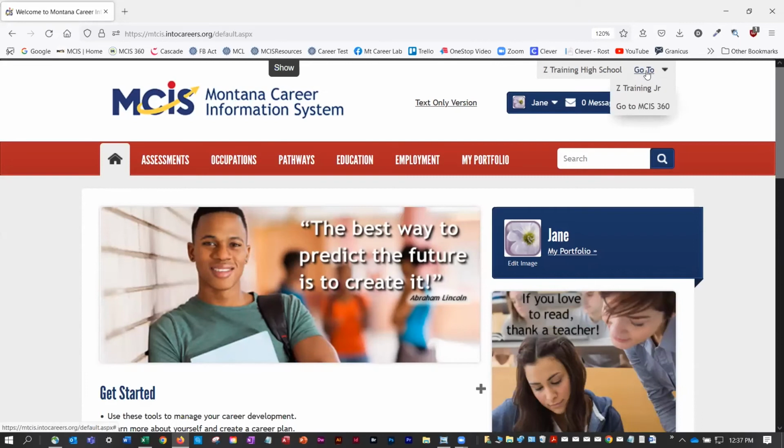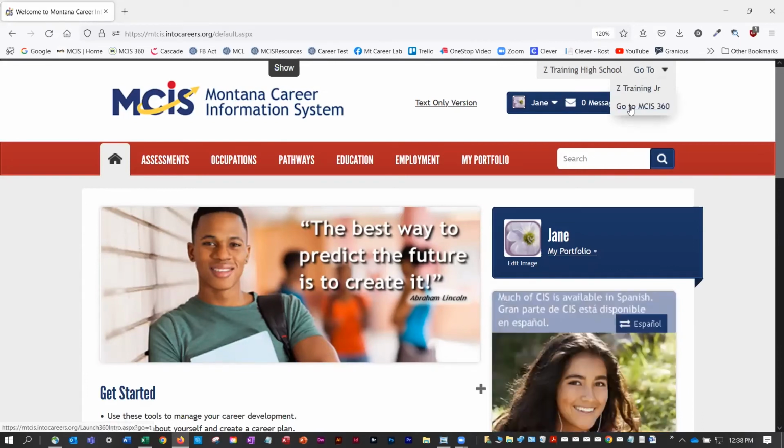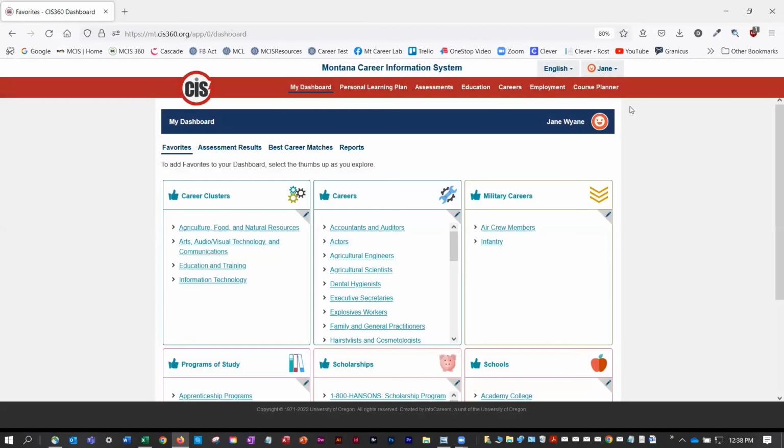They're going to go over here to the Go To, and there's Go to MCIS 360, and they're simply going to click on that. Everything that they have saved in the current version of MCIS is going to show up in 360, so that student doesn't have to start from scratch. They're just ready to go. They can use this right now.